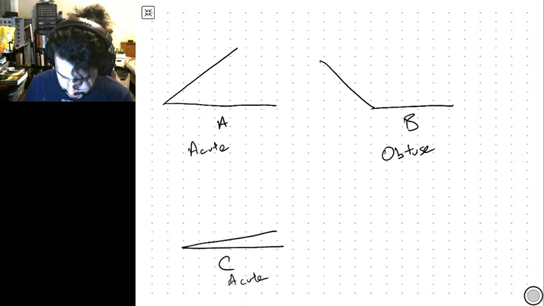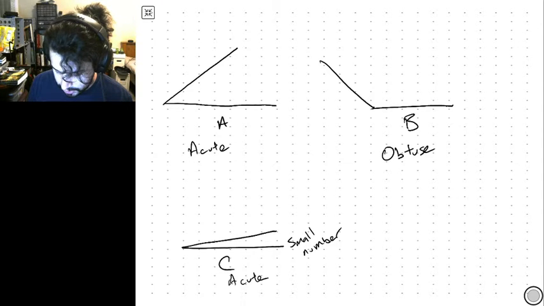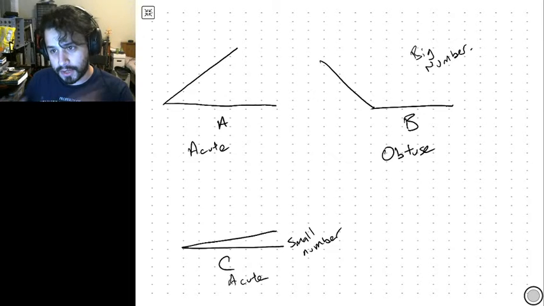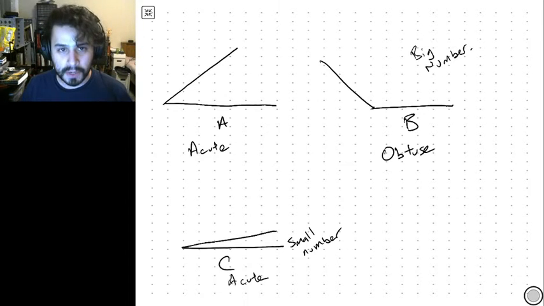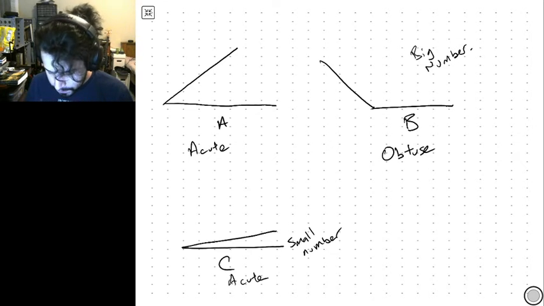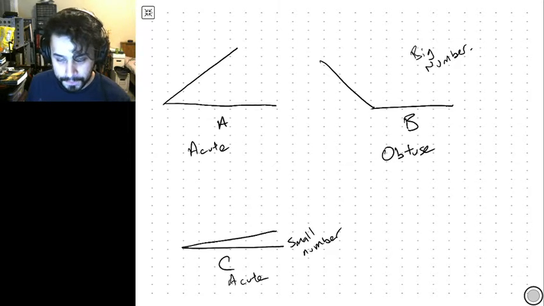So this should be a very small number. Whereas the bigger the angle is, the bigger the number should be, right? There should be a big angle, a big number. And that just makes intuitive sense, and that's why we've gone this direction. So we have to figure out a way to describe these angles numerically in a way that is specific to any possible angle that could be thrown at you. So what numbers do we assign to these? And this is where it gets a little arbitrary.